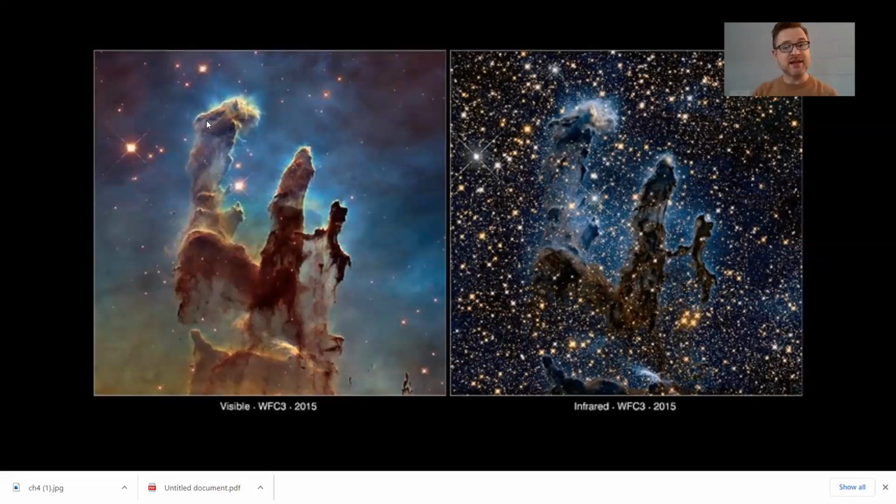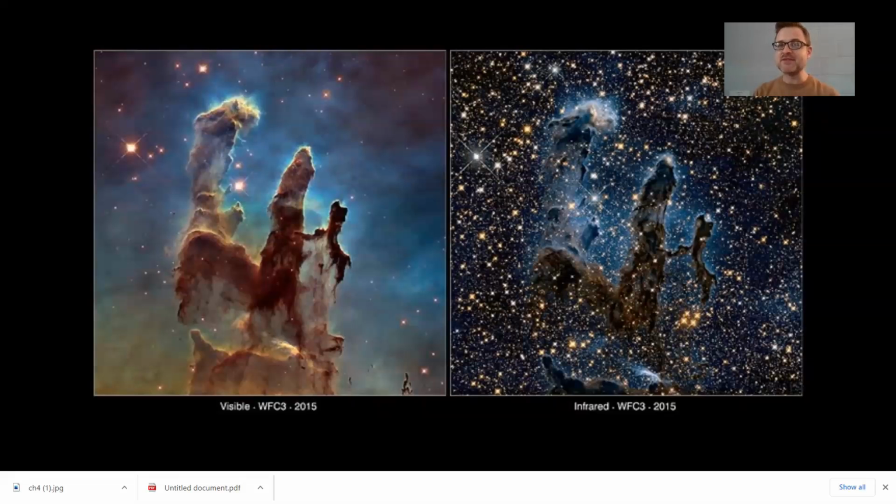Can clouds block light? Absolutely. You can go outside, you see a cloud, you can't see through it, right? If we limit ourselves to visible light, we can't see inside the nebula, we can't see through the nebula. But if I have a camera that can detect infrared, I can see through the gas cloud. This is a huge deal, people. I can see inside the cloud and I can see stars that are behind the cloud, because their visible light gets blocked, but the infrared light does not.